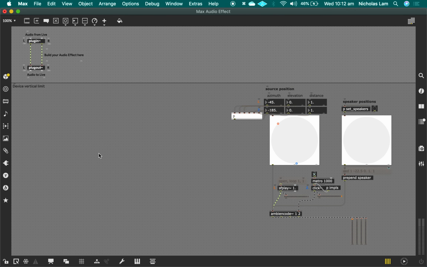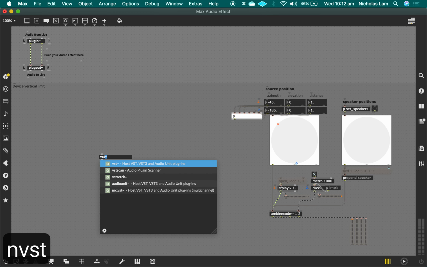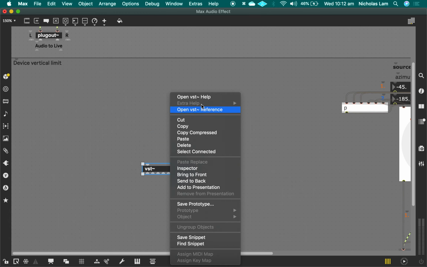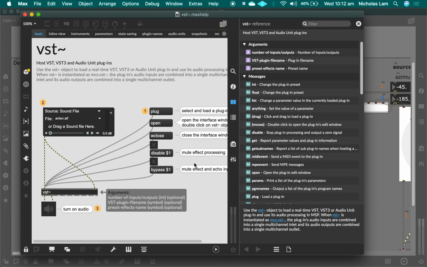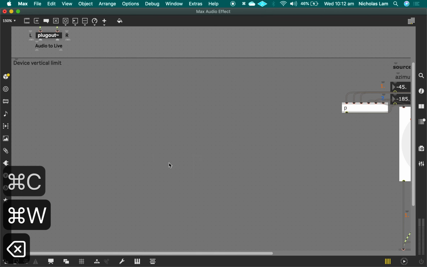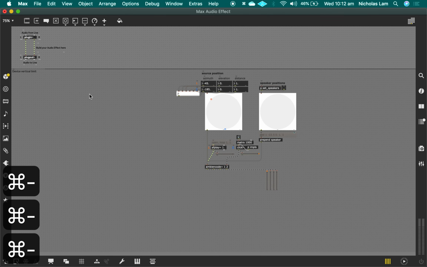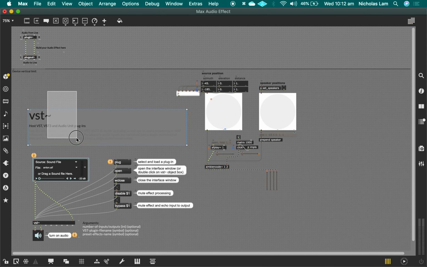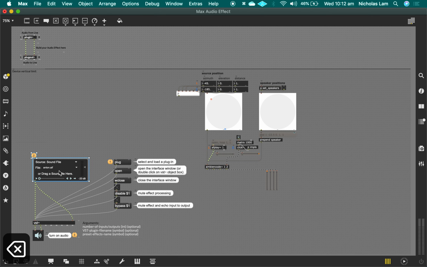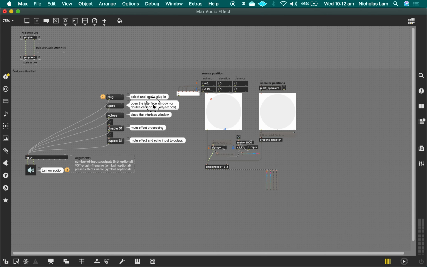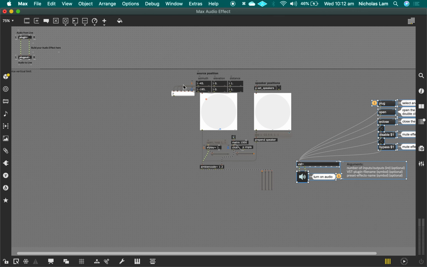So to do that, we need the VST Host object. This is it here. Again, right click, VST help. The good old Command E, Command A, Command C, Command W. Close that, delete that, paste it in here. Cool. What don't I need? Don't need the description. Don't need the example source file. Might need some of this stuff for reference. Let's see. Because of the layout, let's put this over here.